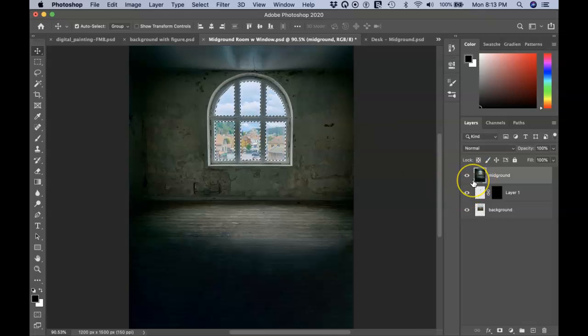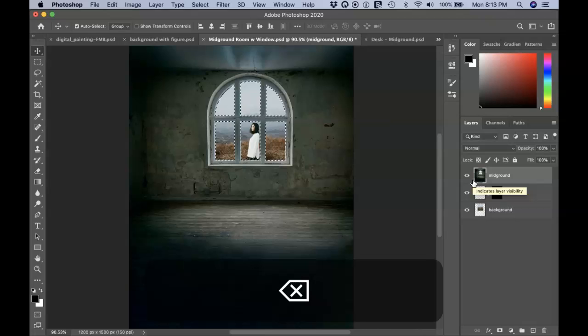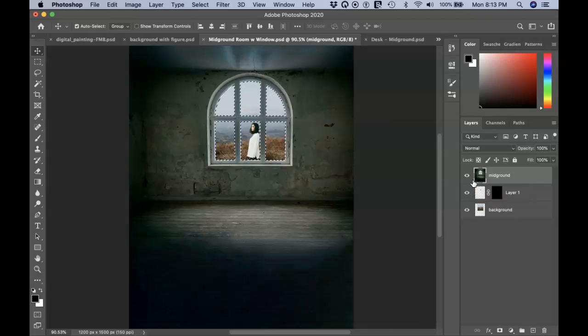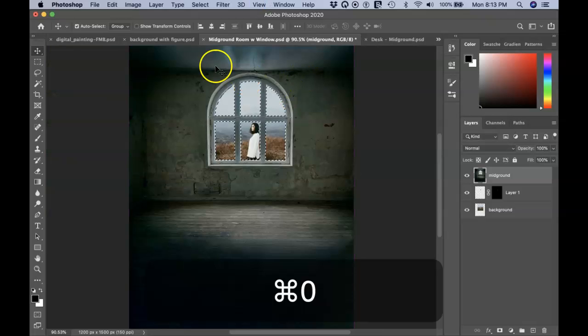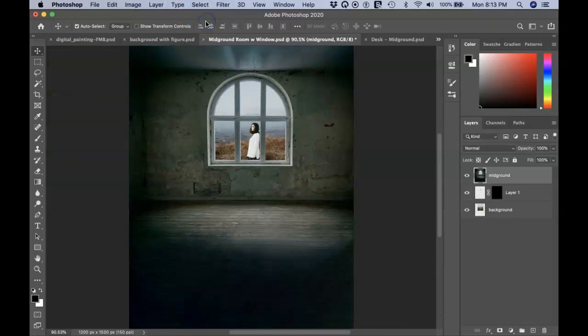Okay, so I'm just going to hit the delete key on the keyboard or backspace on a PC to get rid of those pixels. And now I can see my distant image through this. Okay. And, oops, I'm going to deselect that. Now, you get the move tool, and I'm going to click on my figure here and move it about like so. I want to make sure that I can see the tops of those mountains in the distance. That's important. Okay, so far so good.